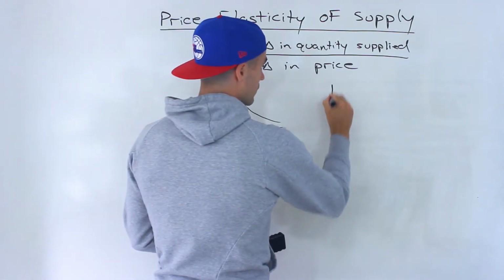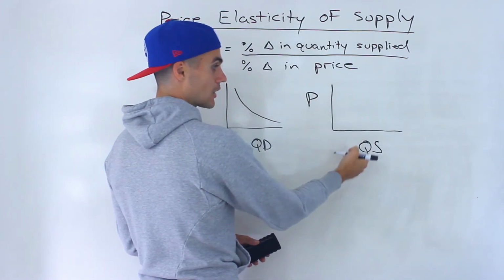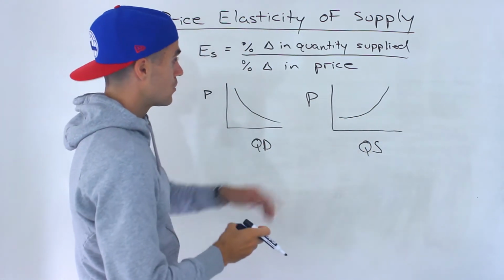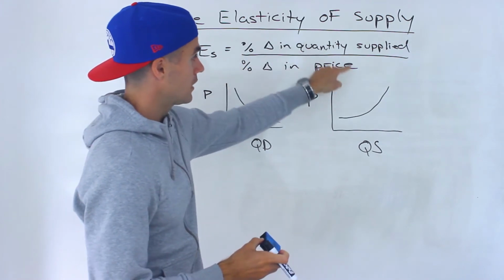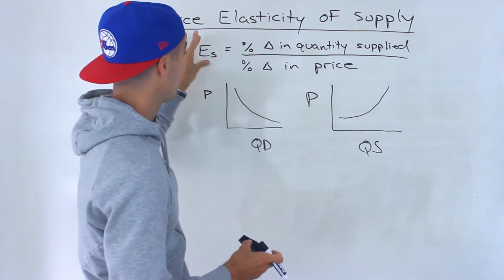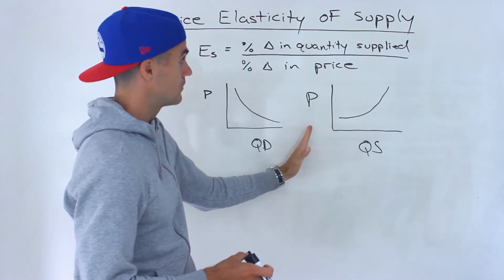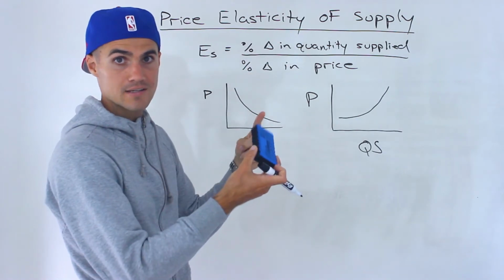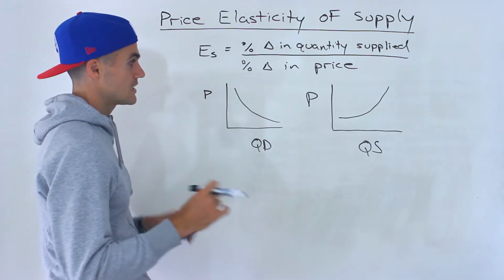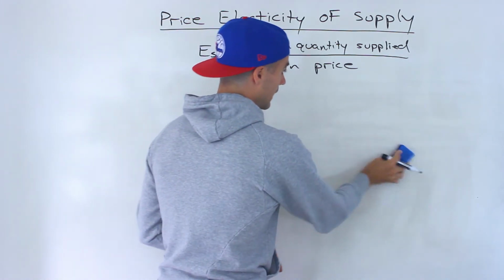Well, with price elasticity of supply, again, it's good because price and quantity supplied actually are correlated, they move together. So if the price goes up, right, if the denominator here goes up, then the quantity supplied is going to go up as well. And so that's going to keep that coefficient positive. And if the price goes down, then the quantity supplied goes down. And so both of these would be negative, and then the negatives would cancel out, making it a positive. So this coefficient's always going to be positive, which is nice. We don't have to worry about any of those absolute values within the calculations.